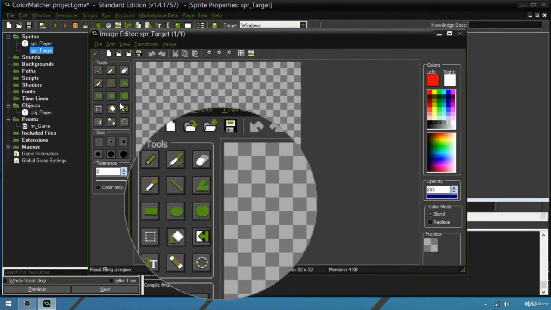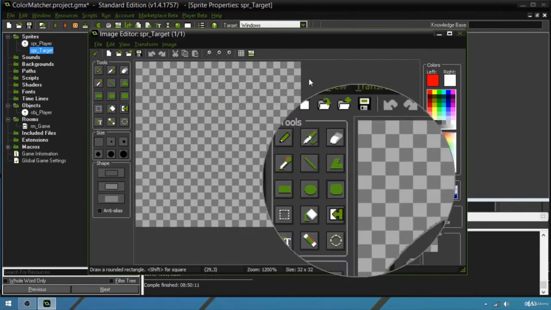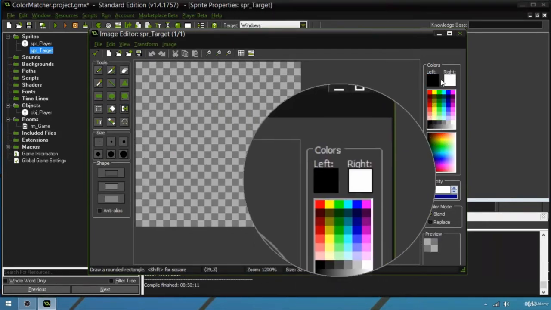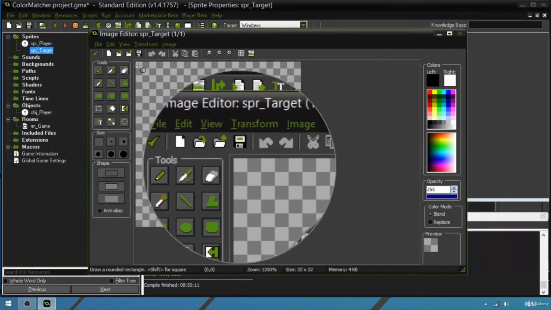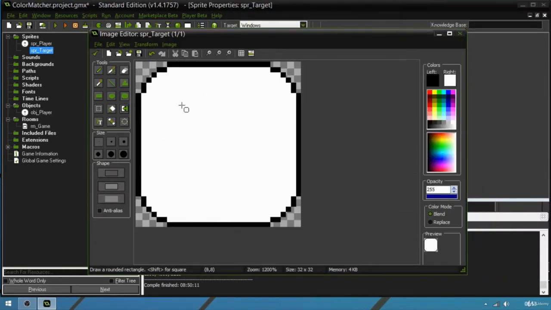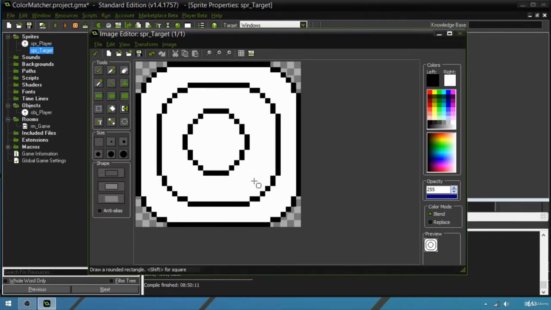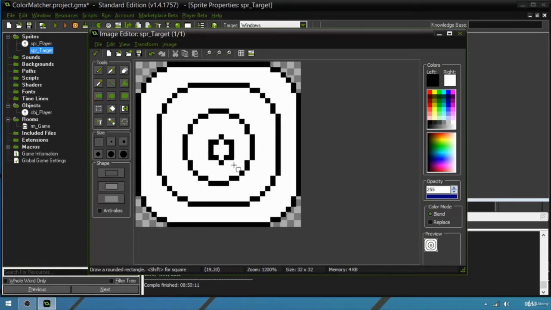Now for drawing that target, I'm going to use the rounded rectangle tool. So we select it. Let's make sure the colors are black and white. Now we're going to make the rounded rectangle like this, so the target looks like a rounded rectangle, and we're going to make a few other layers to this rectangle. So it resembles some kind of shooting range target maybe. So it looks like this. Now if you want the tint to have an interesting color, we can use different tones of gray here in the target.